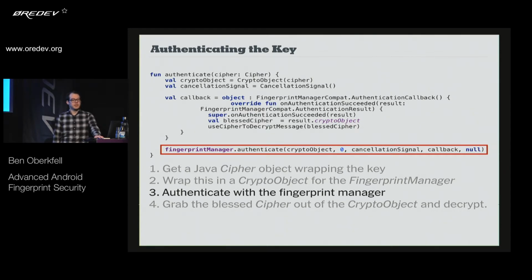And the other thing you see here is the cancellation signal. So in a normal app, you're obviously not going to new this up right here, because you're going to want to use this in your UI flow as you want to cancel this operation. So maybe someone hits cancel on the fingerprint reader dialog. Maybe you back out of the activity. You want to cancel it on pause. Whatever your use case really defines.